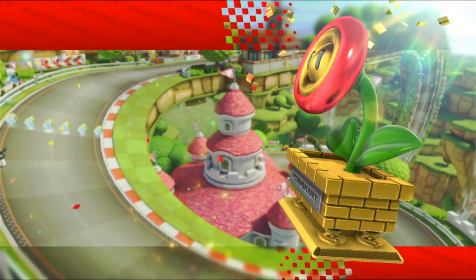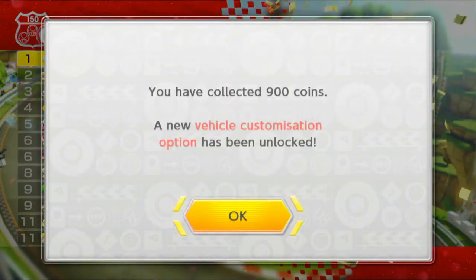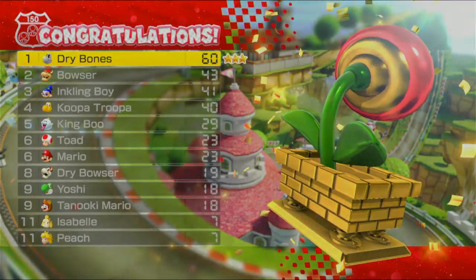There we go. Gold 3 stars in the flower cup, 150cc. 900 coins for an item, cool.